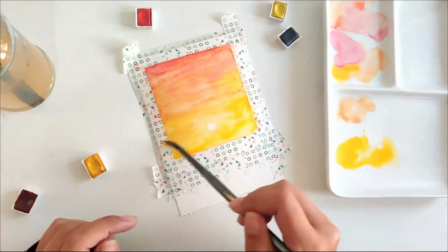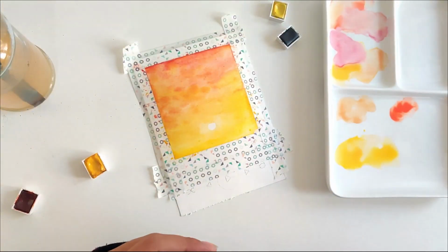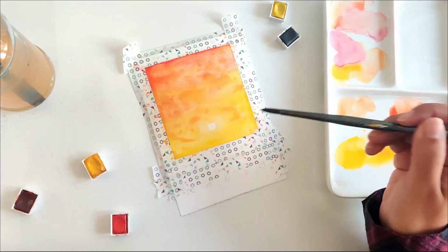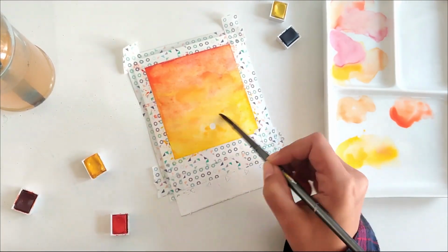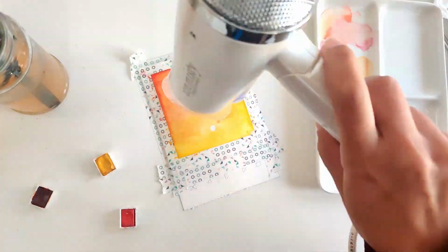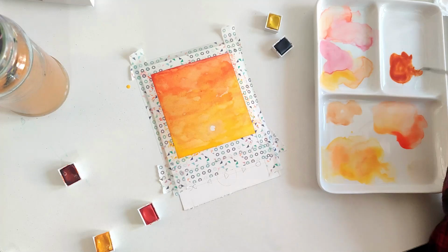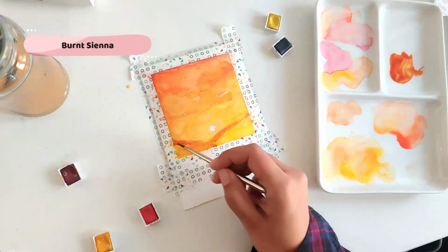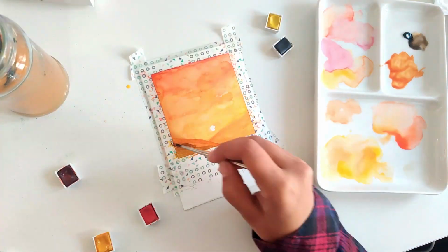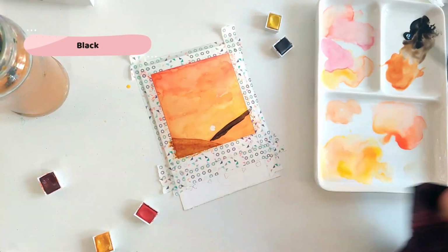Make sure your paint is dry if you're working in layers. And a little secret to a really good sunset painting is painting silhouettes in the foreground. So for this, I'm just making some hills at the bottom, then some leaves hanging from the top.